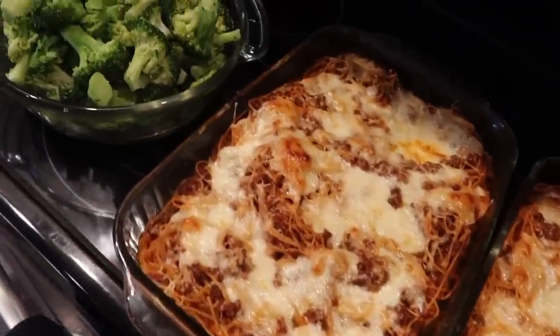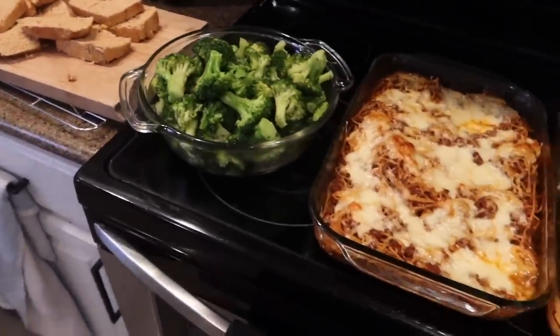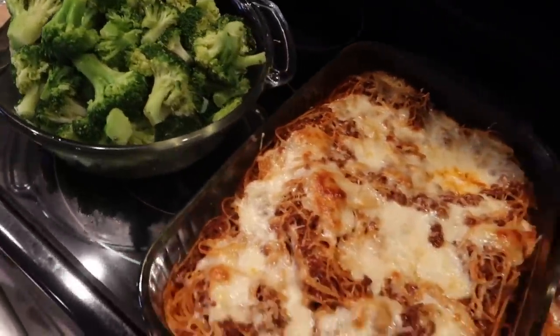Last night we had spaghetti. I did baked spaghetti just because I had some cheeses like mozzarella and Parmesan left over from last month at Christmas time. So I thought I'd make spaghetti a little better by baking it with cheese on top. We used our home canned spaghetti sauce, 2 large jars of it, and some noodles from this pantry I'm about to show you right now, some beef from our freezer. We buy whole cows at a time. And then we also used broccoli from our freezer, and we had homemade fresh bread. We keep all of our bread ingredients on hand, a lot of it, so we could go months of making bread without needing to go to the store. So that's what we had for dinner last night. Tonight we have some chicken drumsticks thawing that we're gonna make something good out of, not sure what yet.